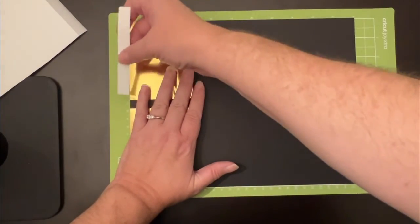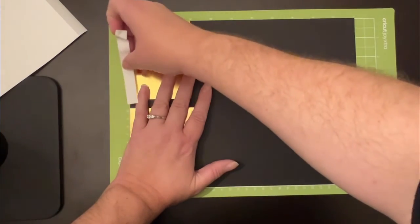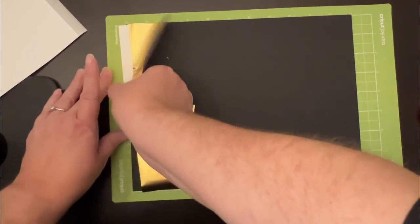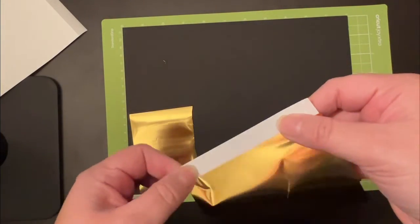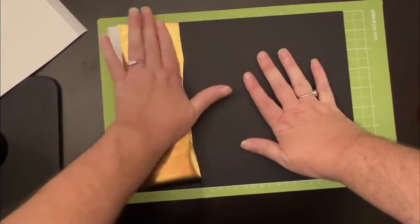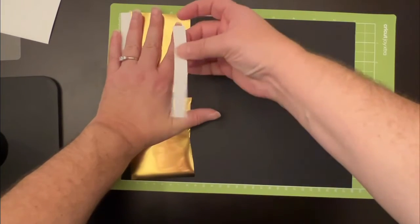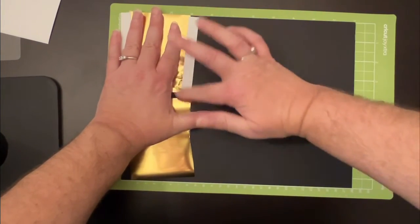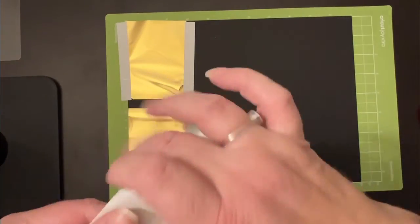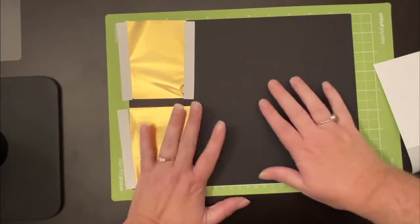I want to make sure that's all the way at the top. Oops. That wasn't a great job. And if it's a little wrinkled, that's not a problem, but you don't want it super wrinkled. That might have been just a little bit too wrinkled. Like that, and then same thing on this side. Oops, that's okay.